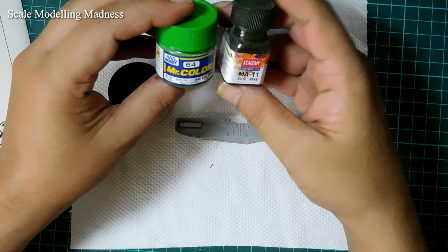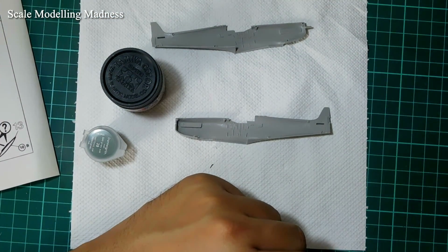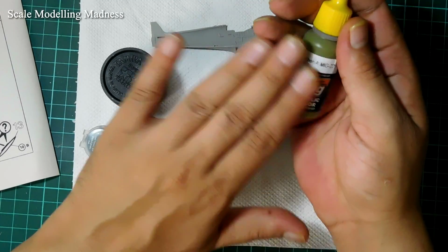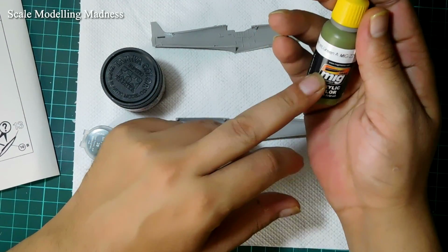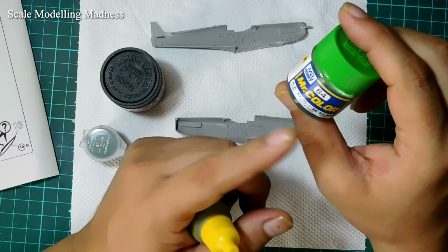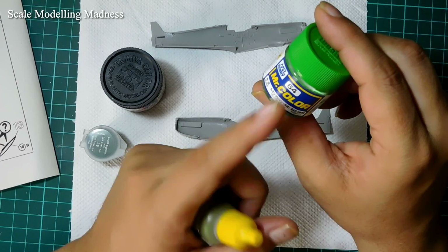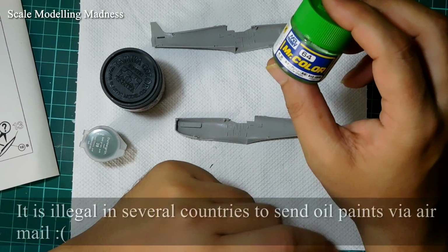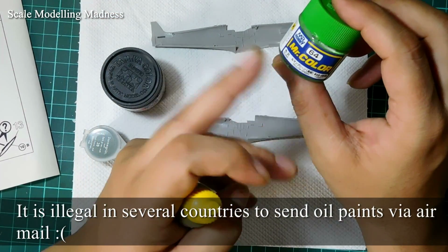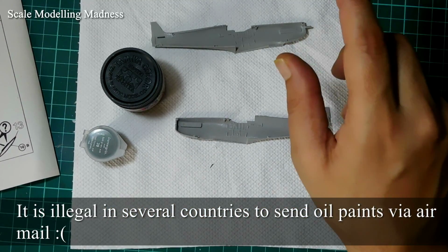Well, the modeling community is divided on that one. Some modelers prefer acrylic, while others oil-based. As for my personal experience, I have used both and found that I could get good results with either. So I guess it will eventually come down to a personal choice. But a point worth noting is that manufacturers and online sellers almost never ship oil-based paints.